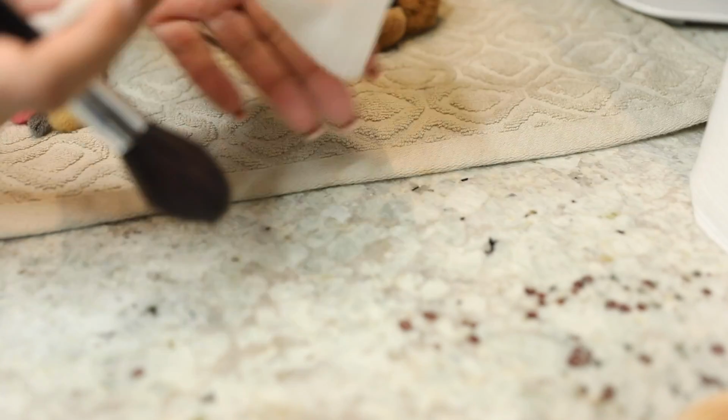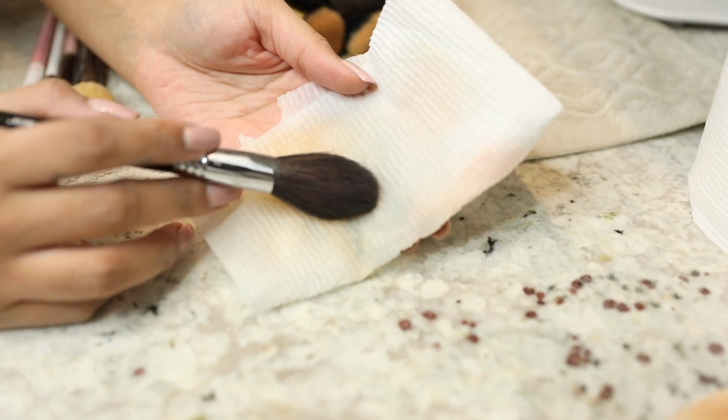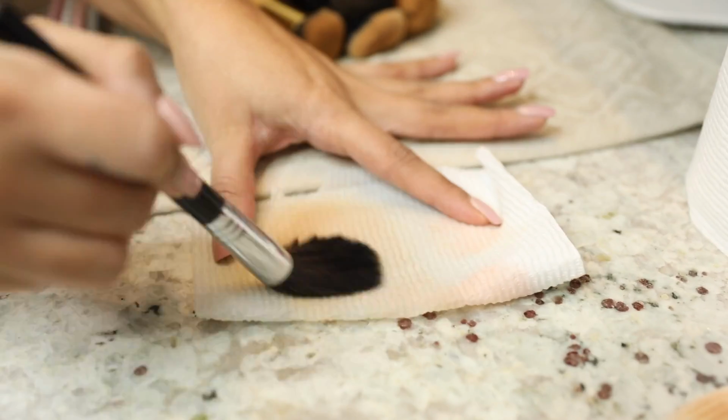Which method do you guys prefer? Are you like classic, soap and water, or do you prefer like a brush cleaner? So I'm gonna lay this one down.